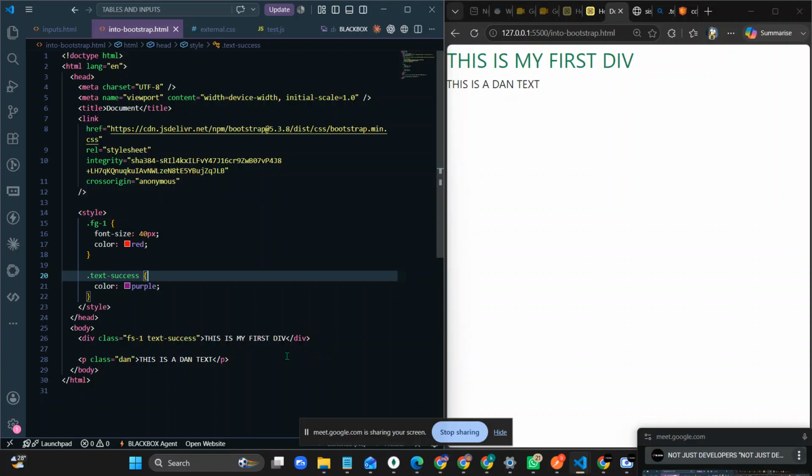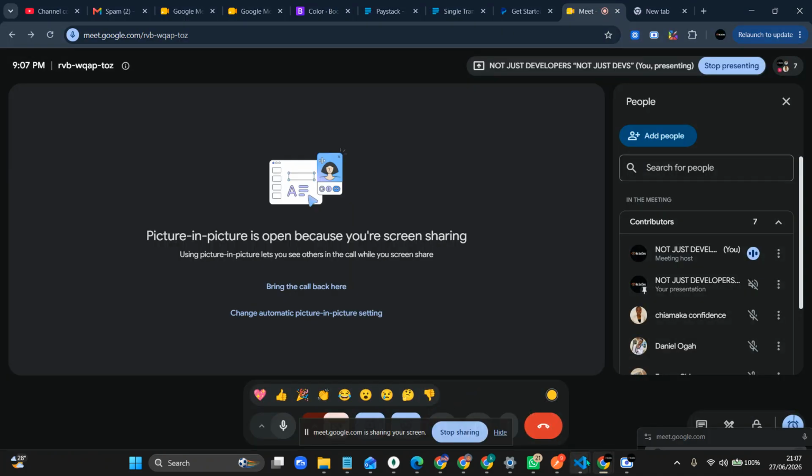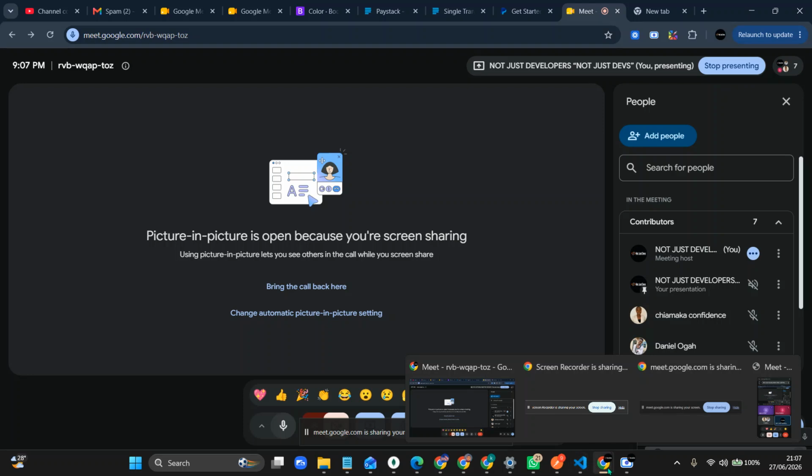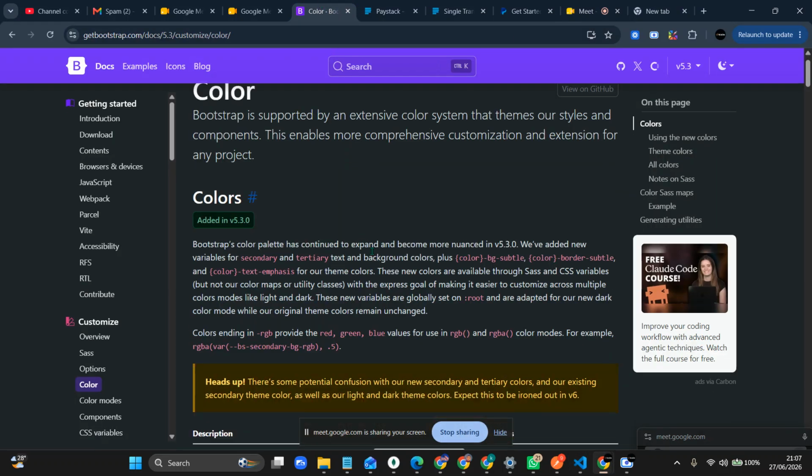So what we're going to do now is go to the documentation. Like I said, they don't really teach Bootstrap like that, so you have to put the documentation by your side. As you are using it, you master it.